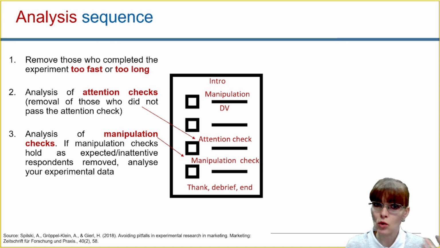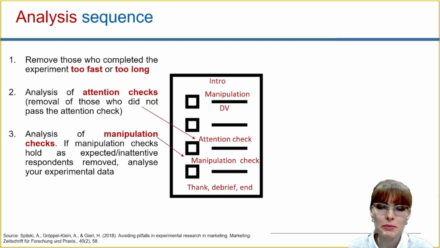Conversely, if they've taken too long to complete my experiment, it may also indicate a lack of attention and a deviation from my research instructions, which can also compromise the quality of my data. So for my own peace of mind, I exclude participants who fall outside the expected time range, so they completed too fast or too long. However, if your experiment does not require a particular time frame, you can be more lenient, of course. However, keep in mind that sometimes even after 30 minutes, consumers may not remember what they actually read. So timing is often very critical and is an issue in experimental research.